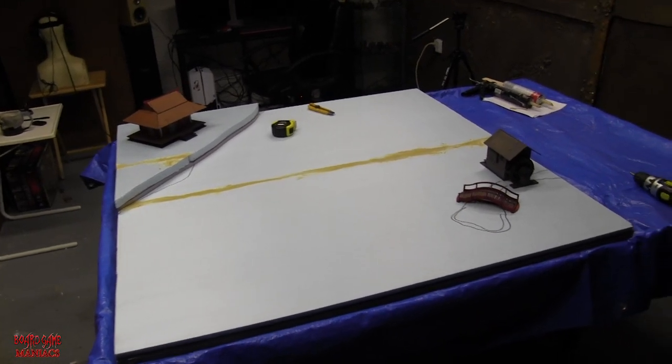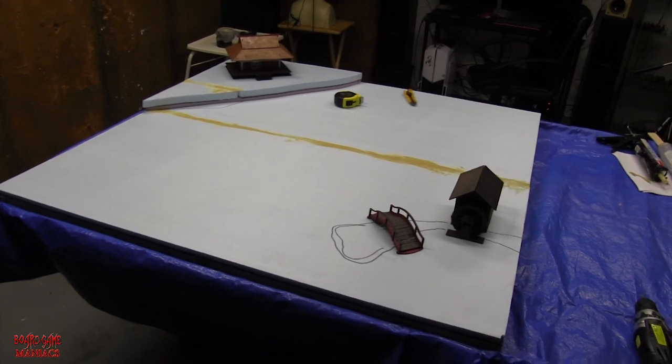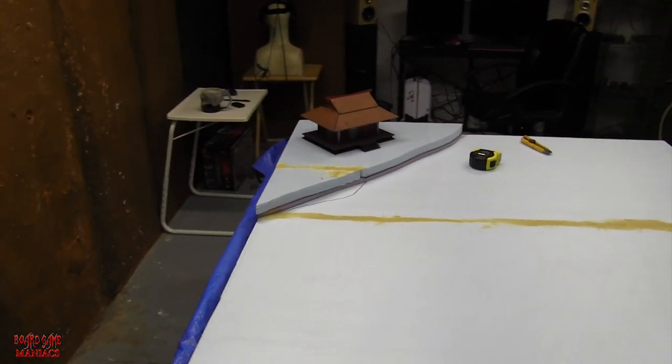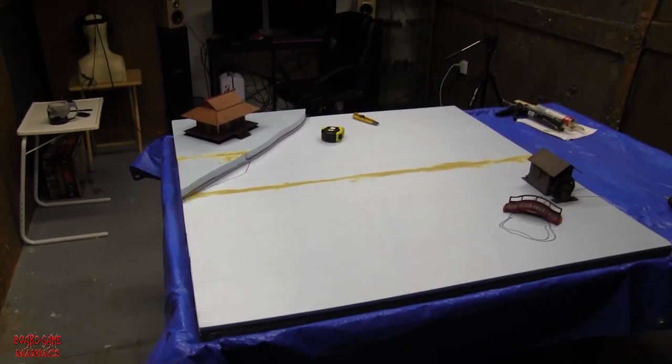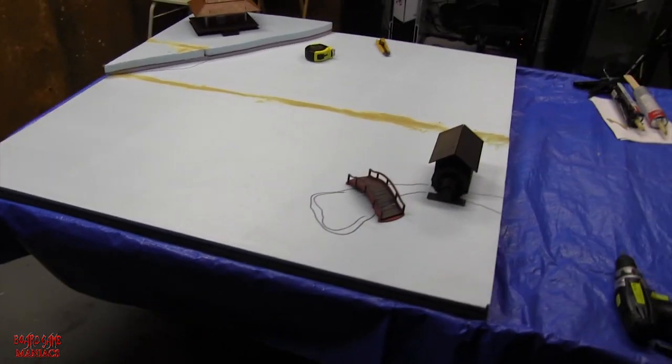So you only thought it took like a second, but in actuality I let it dry. And I'm going to let this dry now, that hill, for, you know, another 10 hours. I'm not in a big rush to get this done as of yet. I'm kind of doing it when I come home from work. So that's what I'm doing.